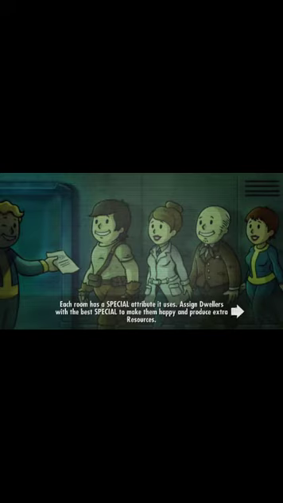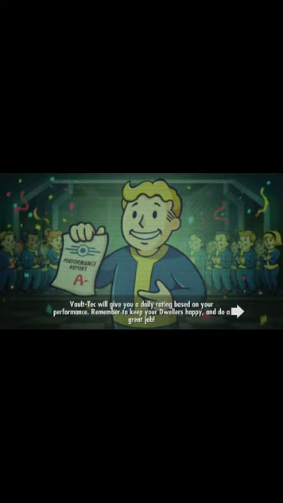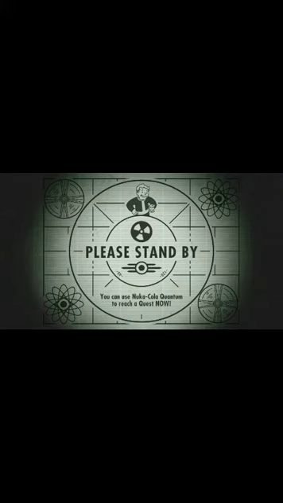Each room has a special attribute it uses. Assign dwellers with the best special to make them happy and produce extra resources. Vault Tech will give you a daily rating based on your performance. Remember to keep your dwellers happy and do a great job. Please stand by. You can use Nuka-Cola Quantum to reach a quest now. A nuclear winter is cold. Keep warm with Vault Tech. When a room finishes production, you have a chance to get bonus caps based on dweller's luck. It's all about the dweller's luck!